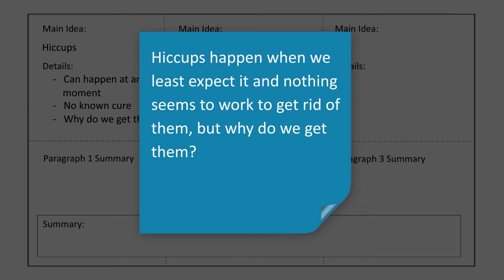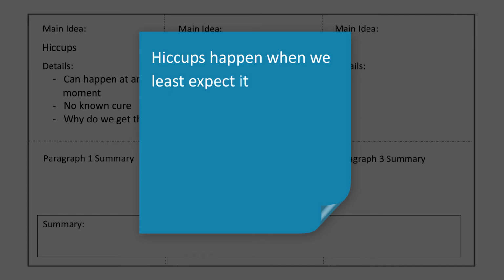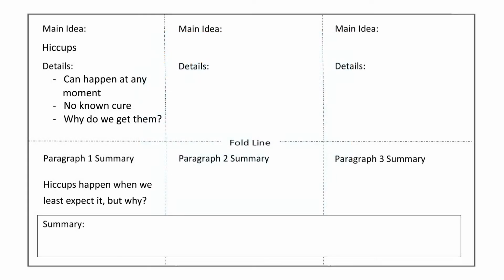Okay, so I don't know that ways to get rid of them is necessary. So I think what I'll say instead is, hiccups happen when we least expect it, but why? Now I have 9 words, so I'll write this on my foldable under paragraph 1, paraphrase. For the next paragraph, I would do a we do and enlist student help. I would have partners compose a summary statement on a Post-it prior to adding it to their foldable. That way the teacher can walk around and observe to see that students are being successful in writing a summary. I would do another we do practice with a partner for the 3rd paragraph.